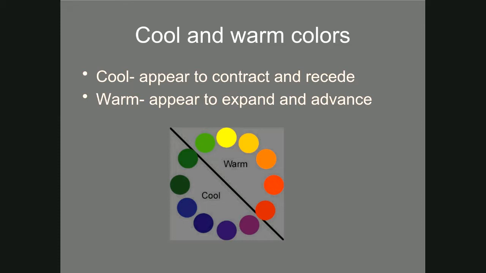So color can also be separated into warm and cool. Basically, the colors that look like fire are warm and they tend to expand and come towards us, where cool colors contract and recede into the distance. And so this is a really cool technique to use when you're drawing, to create a sense of depth, putting warm colors in the foreground or areas that are highlighted and cool colors in the shadows or areas further away. You can really create a sense of depth in your work.